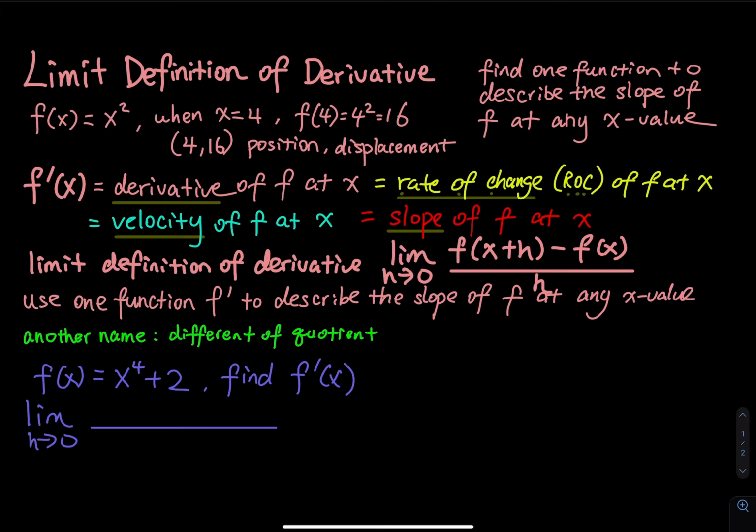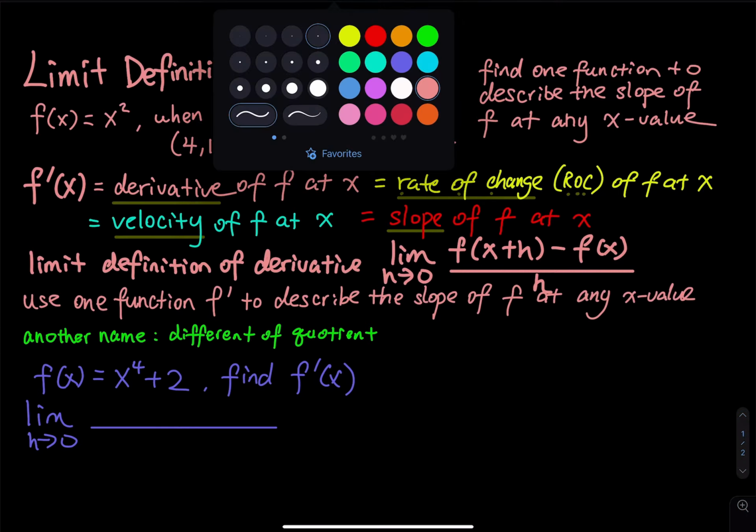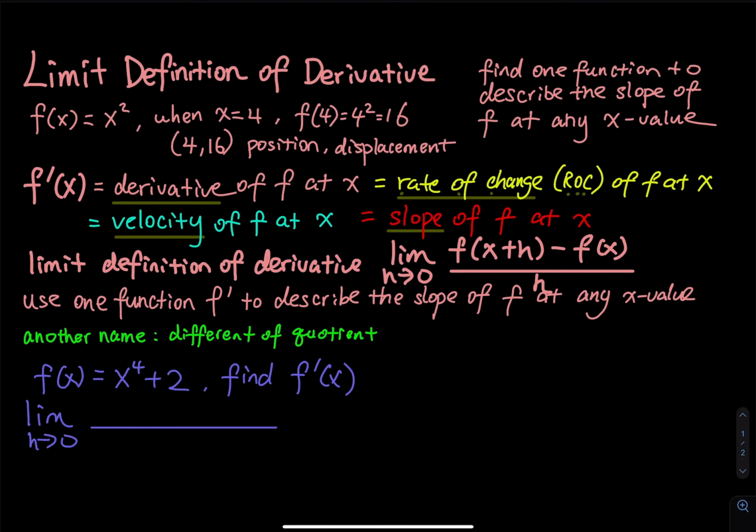The first step that I would like to do is I always start with the limit definition of derivative. So let me match the color. I'm going to change that to purple. So we have f of x plus h minus f of x divided by h, and then I will plug in x plus h into the given function. So always start with an equal sign and limit.